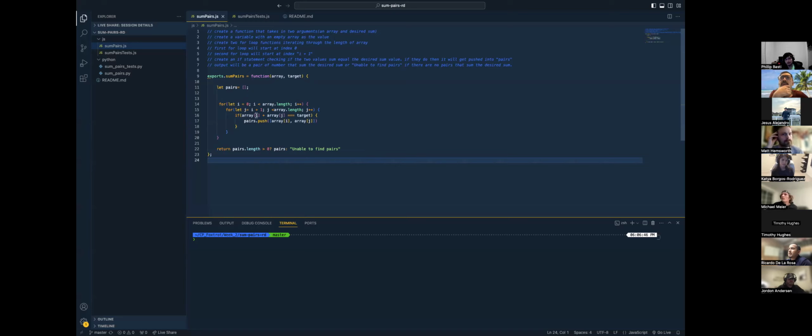If array i, the first one, and the second one added together equal the target number, it gets pushed into the pairs. And in the end, if the pairs length is greater than 0, it's going to output the pairs. If it doesn't, it ends up with the output of unable to find pairs.